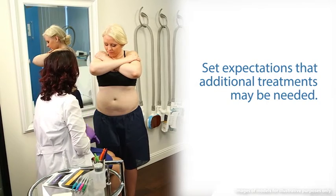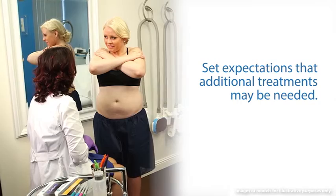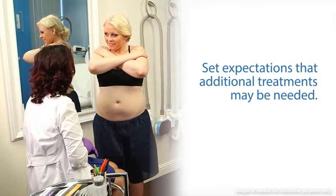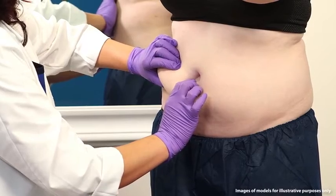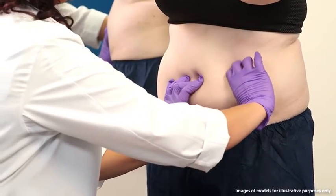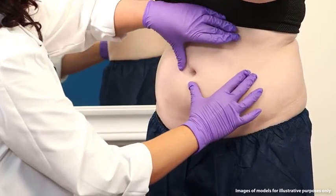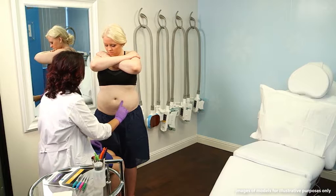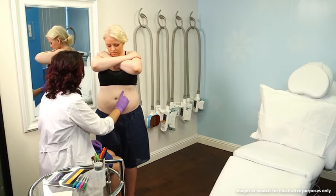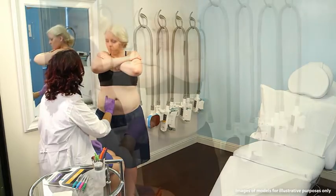When debulking the abdomen, set expectations with the patient that additional treatments may be needed to sculpt that area to achieve desired results. Using the C shape with your hands, pull tissue away from the body to determine how much tissue can be drawn into the vacuum applicator. Asymmetry is common in the abdomen. Discuss differences in fat distribution with the patient, as it will affect the marking and placement of the applicator.